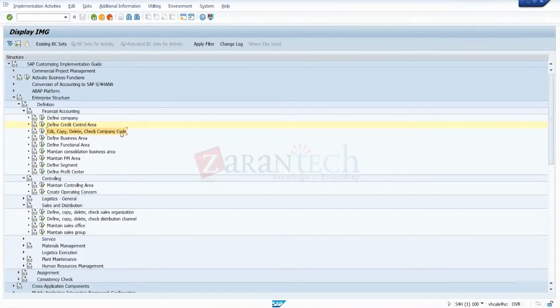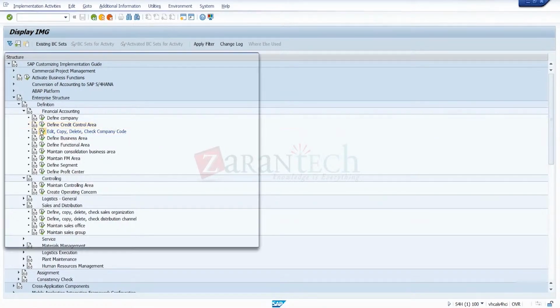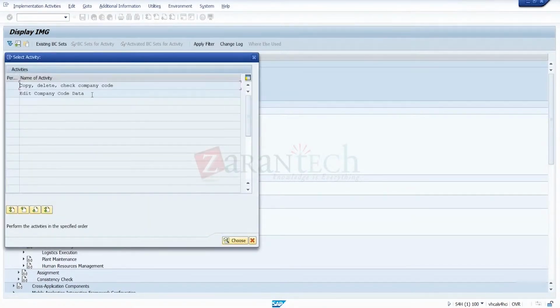So next one is company code. Here there are two things. One is the copy and another is the edit company code data. We already know that we have a demo company from SAP. When we make a new company code, it contains a lot of finance settings like general ledgers, a lot of GL accounts. As an SD consultant, we don't know how to make the GL accounts and all the finance detail because we are basically SD consultants.